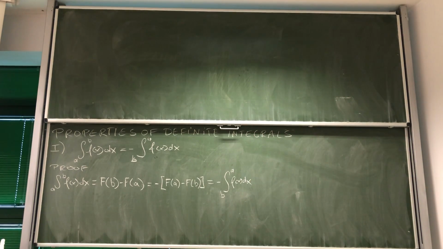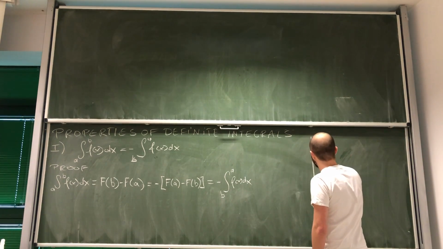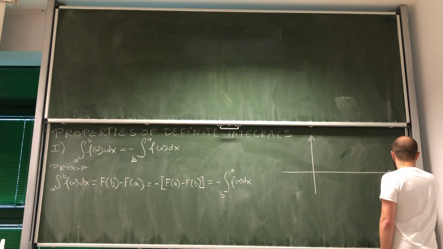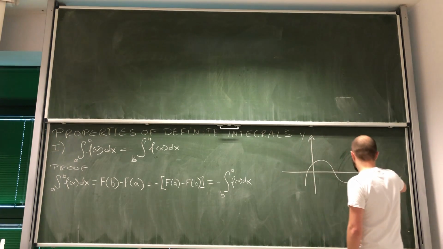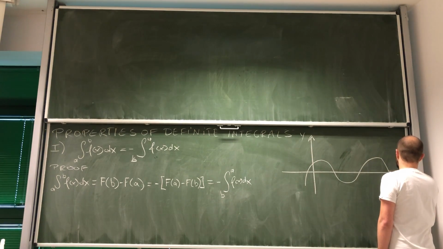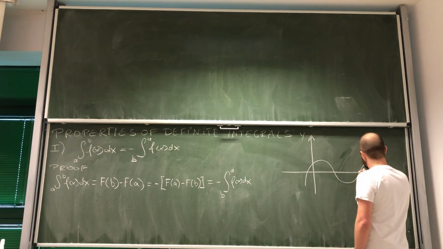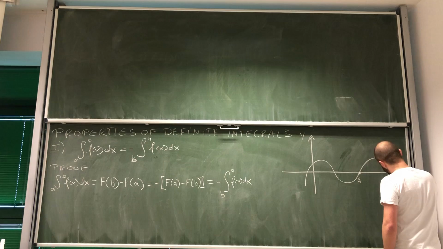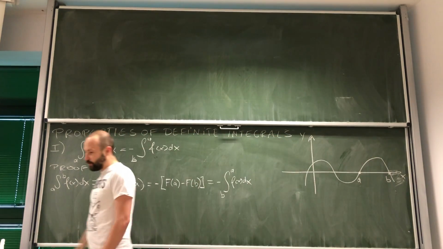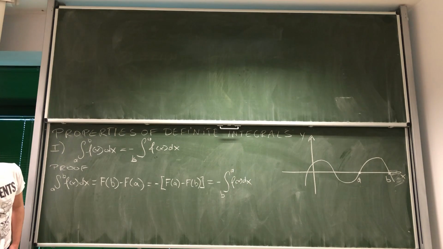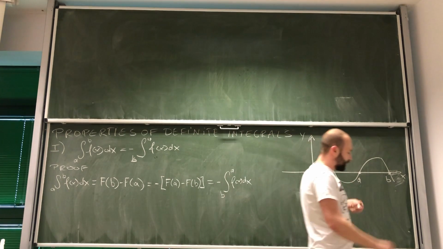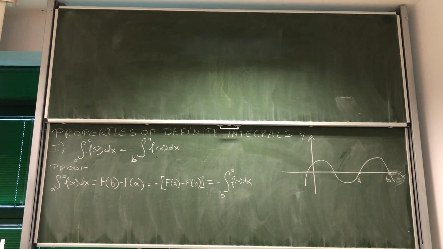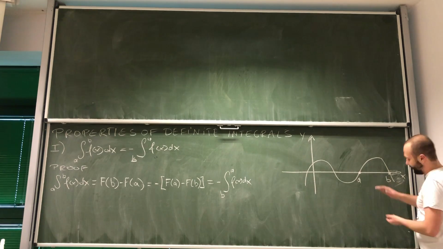Now, but how could we interpret this fact? Okay, let's see something very simple. Look, let's get to a situation where we have a function like that. Now, let's just say that we are interested in the area in between A and B. And look, let's refer to our previous video on how we calculate this integral.